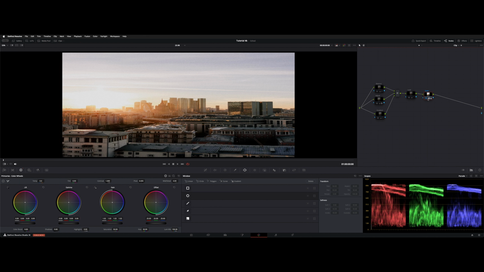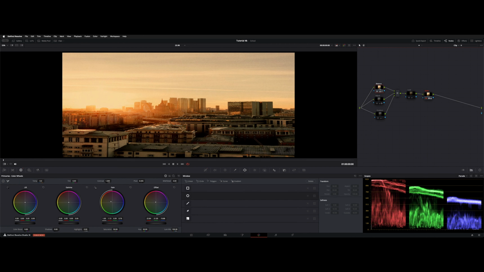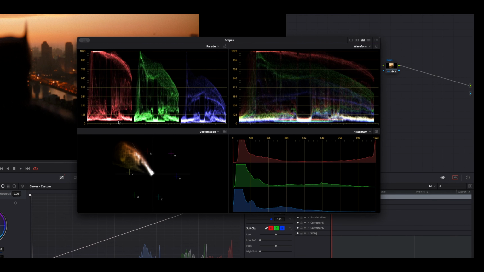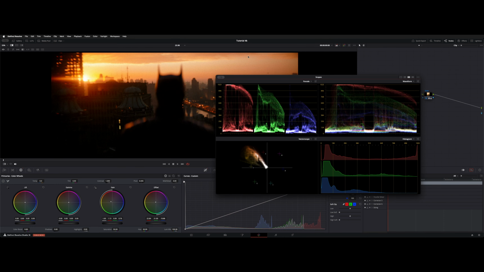So first up with the grain on, we got this balance node, and I just did a little simple adjustment with the gain here. Let's look at the reference shot one more time and look at the scopes. You can see the black level on the red channel is kind of raised, green's a little bit higher than baseline, and then we got the blue touching the baseline and red's peeking out, which is sort of showing you the sun and the gradient of that.